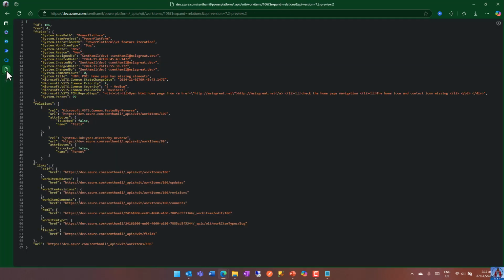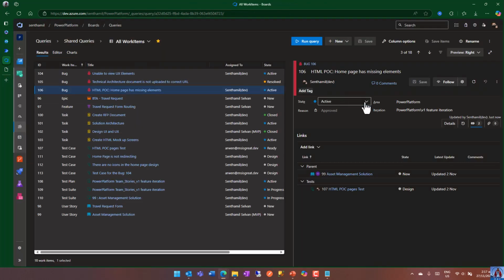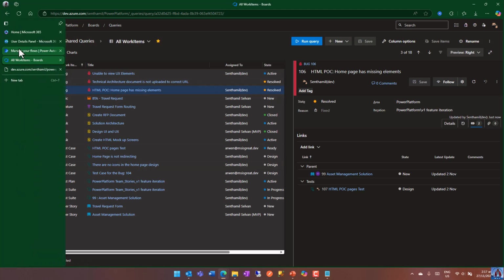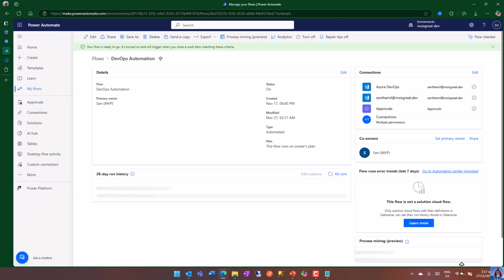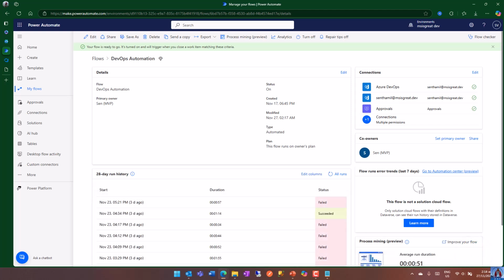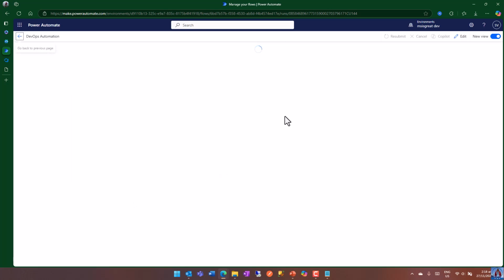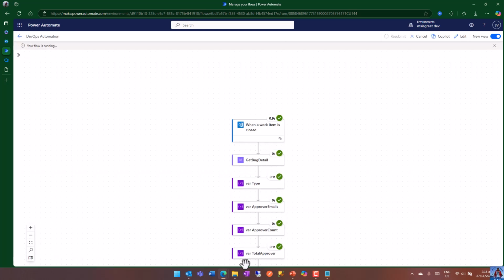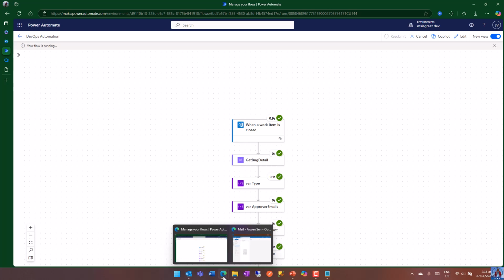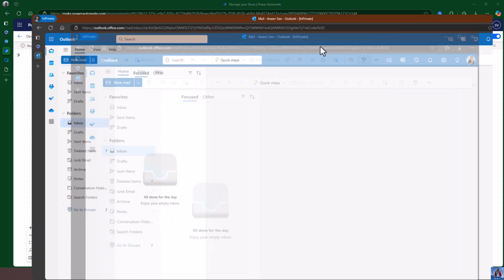So now what I'm going to do is change the state to resolved. Okay, resolved, and save it. So now it should trigger within a minute. Let's go back here and wait to see whether it is running. Okay, you can see here it started running just a second before. Once it has started running, let me open this so that we can see where it is. I also logged in as R1 in one of the windows. See here, this is another window where it is logged in as R1.